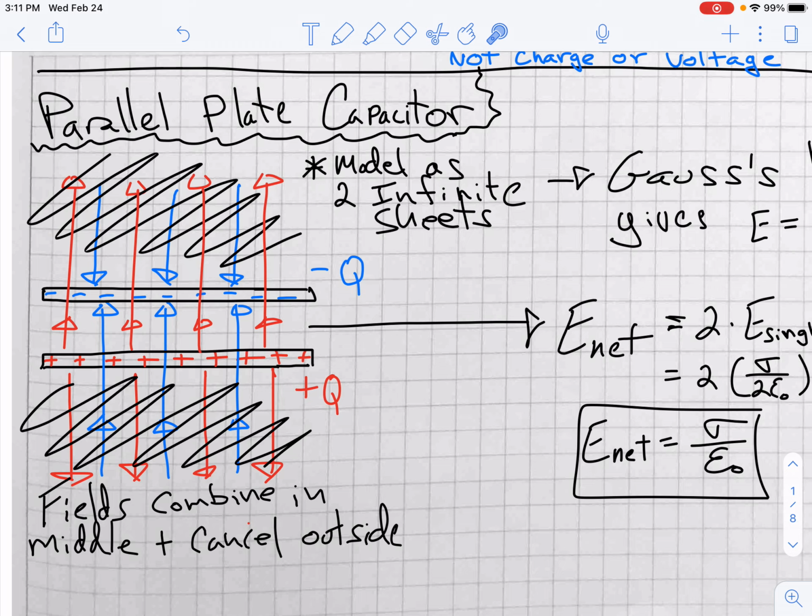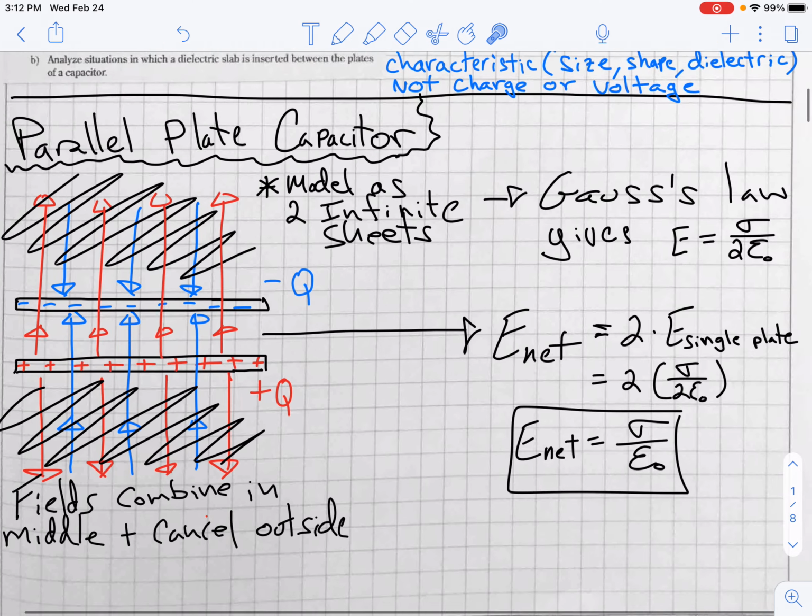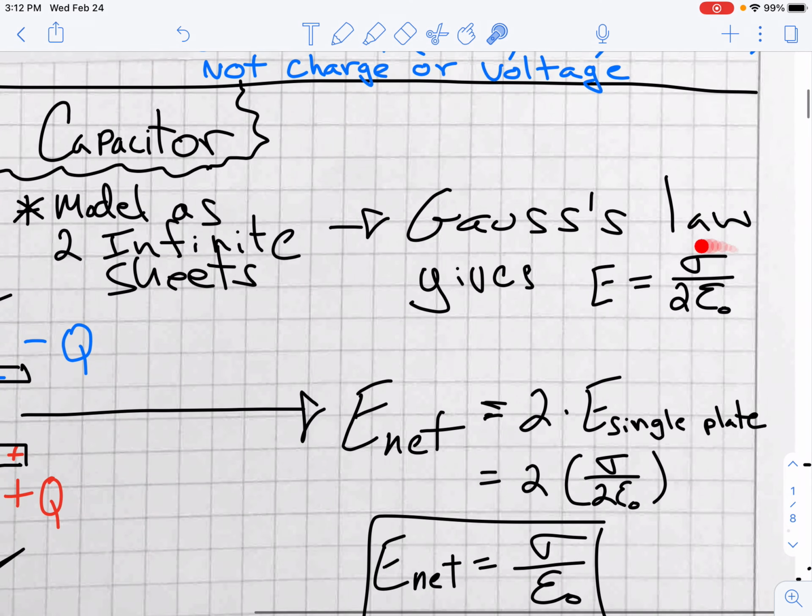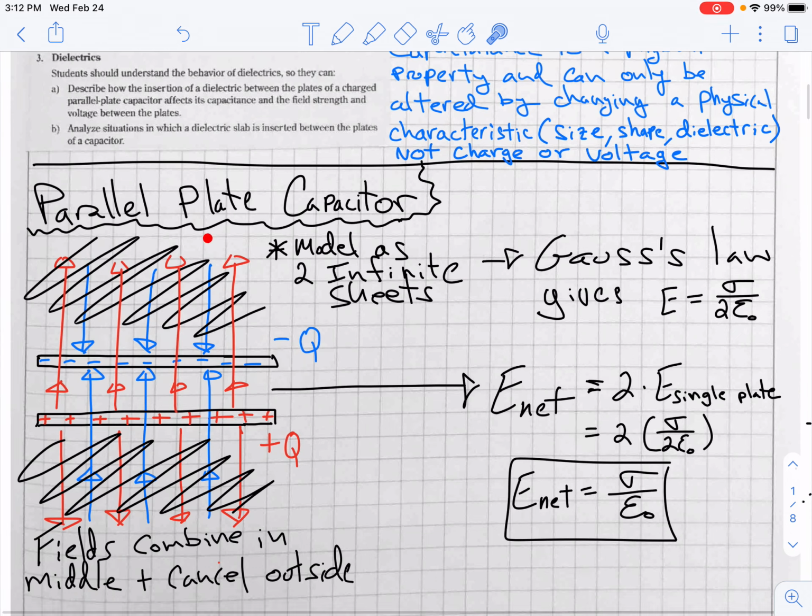What we did look at in class was a parallel plate capacitor, and we said that we have a positive plate and a negative plate, plus Q minus Q. The positive plate has an electric field which points away. The negative plate has an electric field which points towards. And these electric fields, from Gauss's law for an infinite sheet, were sigma over 2 epsilon naught. This does not have D in it, which tells us that the field is constant. It doesn't matter how far off the plate we are. So up here, the field is the same as here, is the same as here for the positive plate, and the same for the negative.